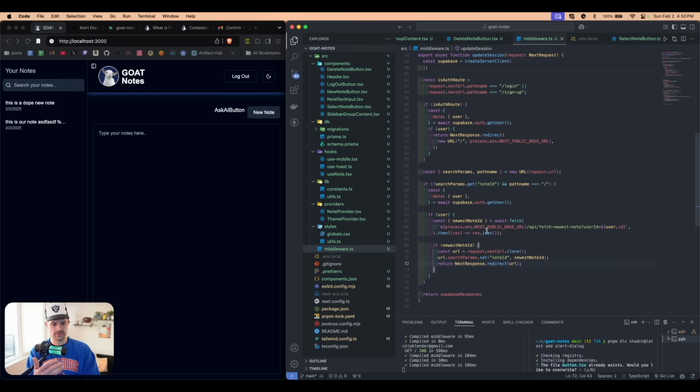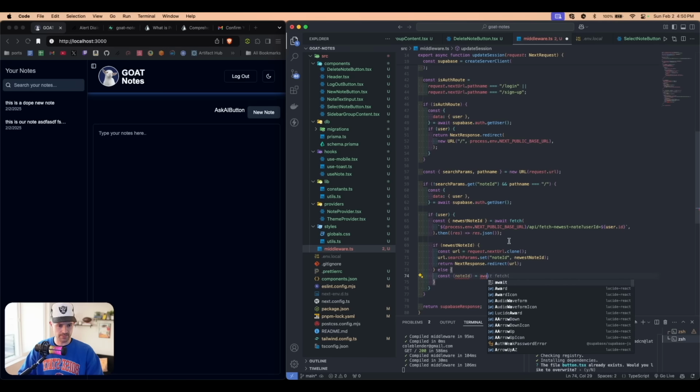So it's first going to see, do they have one? If they do, then just send them to that. If they don't have a newest note ID, that means they have no notes yet. We're going to have to create a new note for them. So we're going to say const noteId equals await. This is actually going to be very similar to this.